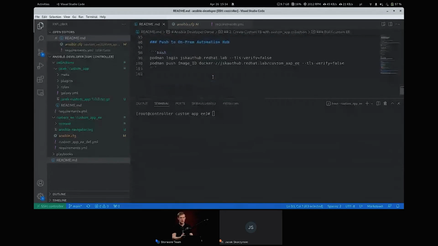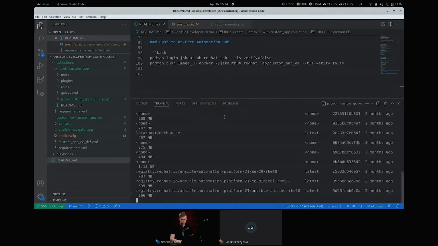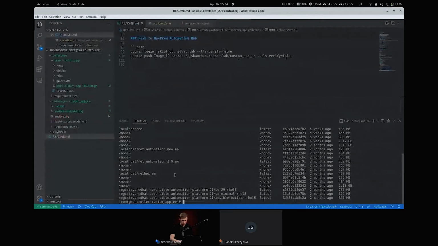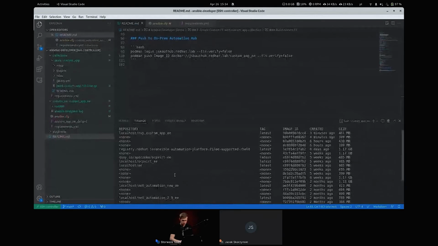So what we need then: I have already logged into my private automation hub, and what I need here is the image list. Let me check for my OVP where it is.